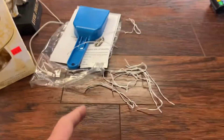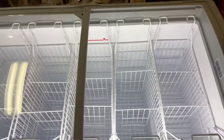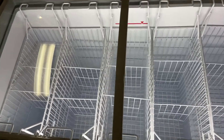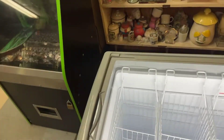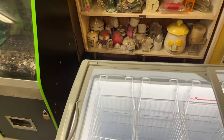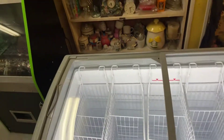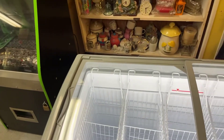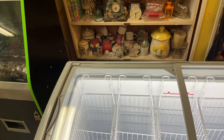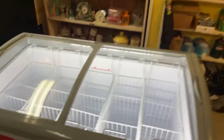This is all the stuff that came with it. I had to go and put these wire spacers in there. The guy that came out here with it, a young kid, he didn't know how to do nothing but deliver it. So I had to get them out and I had to put the drink — just got a little water collector pan that goes under the bottom of it.